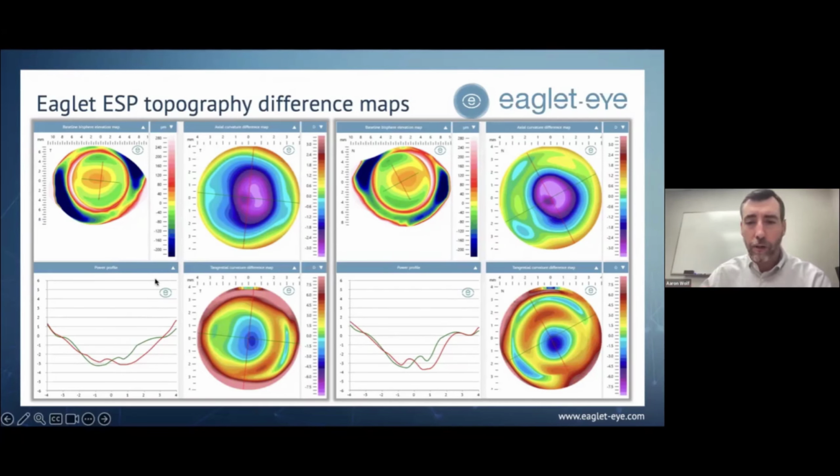With this particular patient, their pupil size is fine. That's going to be great, especially since they're almost always in daytime lighting or well lit rooms. You can get the same information by going down to the bottom left, and that's your power profile. Your power profile is also from your difference map here in the power. So again, 0 would be there's no change. And then as the line scoops down, that means there's more change. That's how much myopia, how much power change you're actually changing.